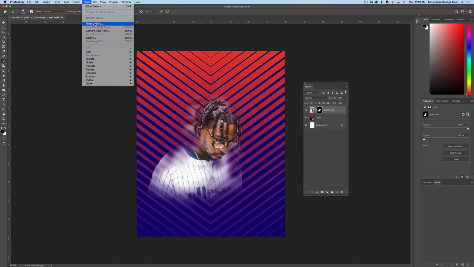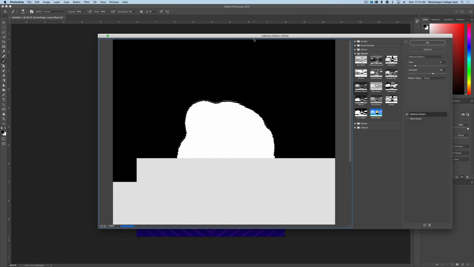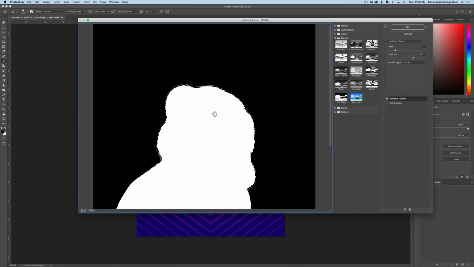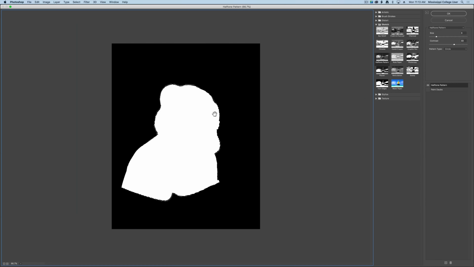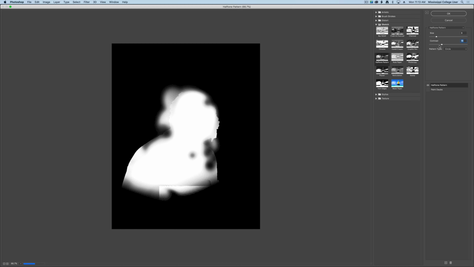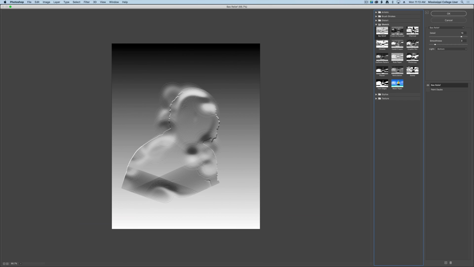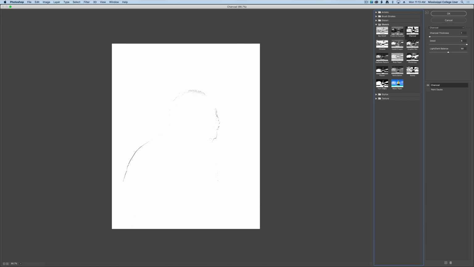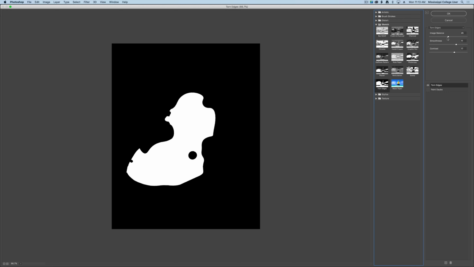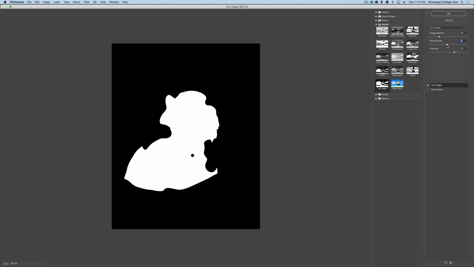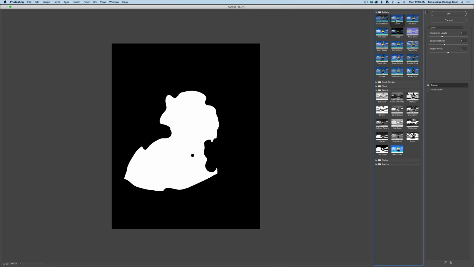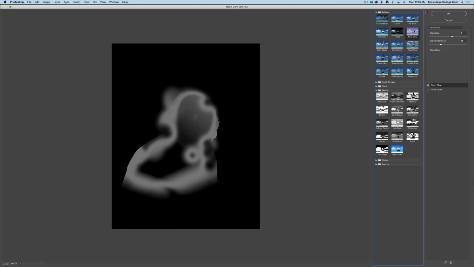Go up to Filter, back down to your filter gallery. Again, it'll give you a preview, but in this case we're not seeing the actual picture, we want to see the mask itself. And this is where we can start to play around with the adjustments for this mask. In this case I can apply the halftone filter to it, or even a bas relief or charcoal filter. Some are going to work better than others. So this is again where you play around to see what results you get until you get something that you do like.